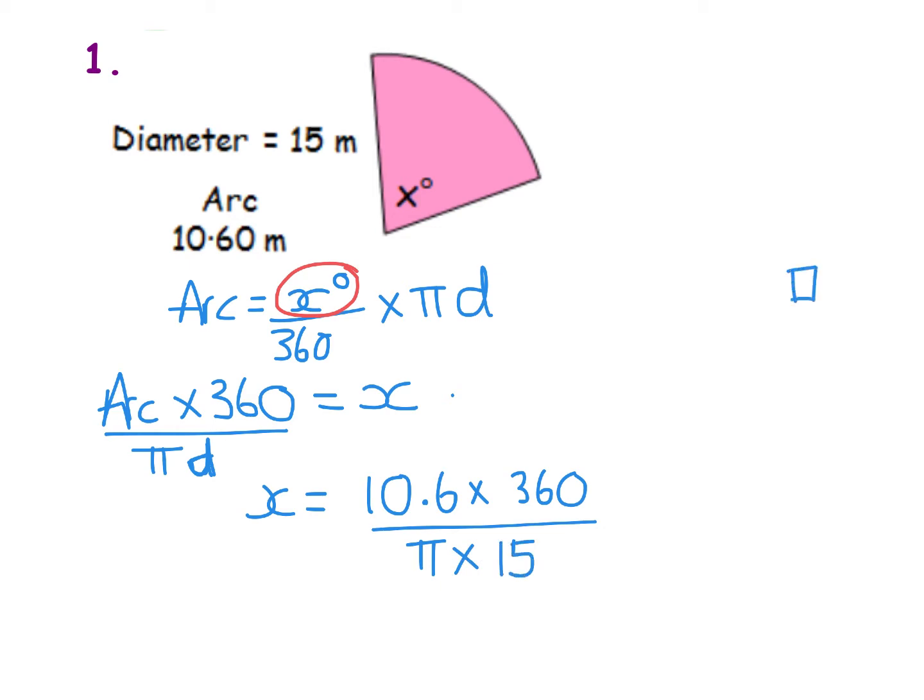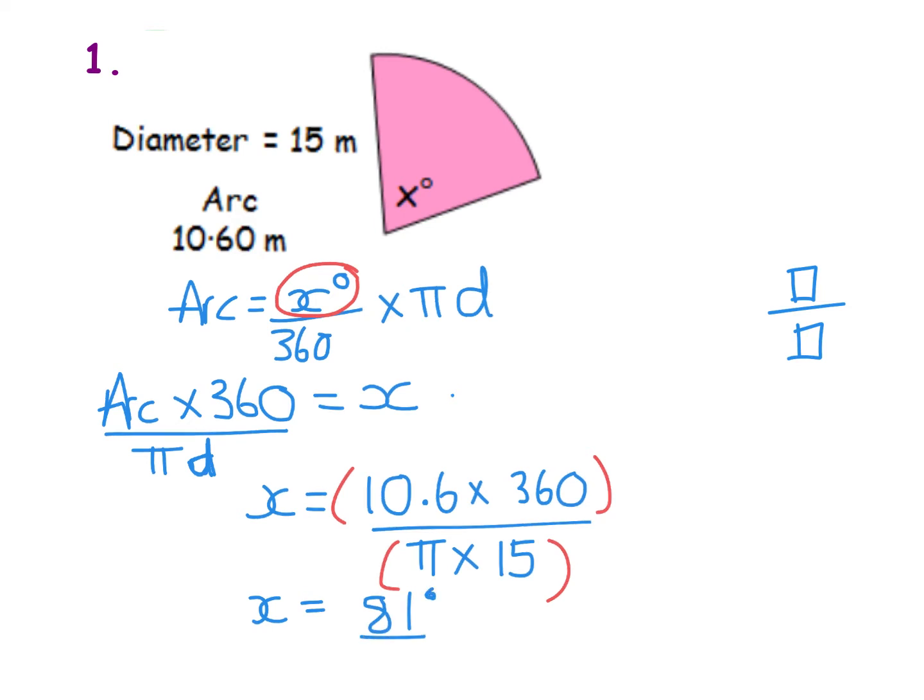Now, if you've got the lovely fraction button on your Casio calculator, you can just press the fraction button and type that in exactly as it is. If you don't have that fraction button and you've got maybe an older version calculator or a different make, I would urge you to do a bracket around the top and the bottom lines so that your calculator is working out the top and bottom lines separately. If you type this in, you get an answer of 80.978. I'm quite happy for angles to go to the nearest degree, so that's 81 degrees in my book. So the missing angle in the centre is 81.